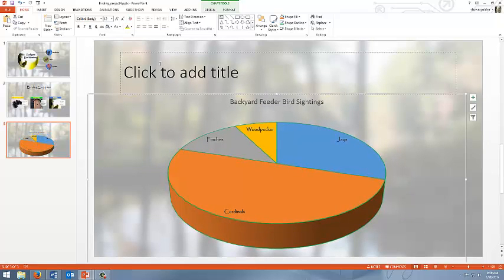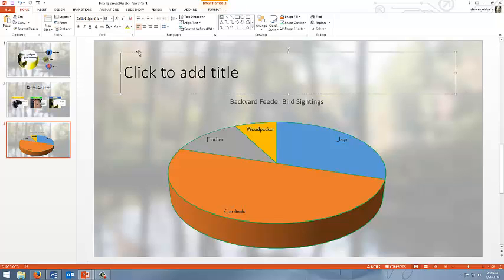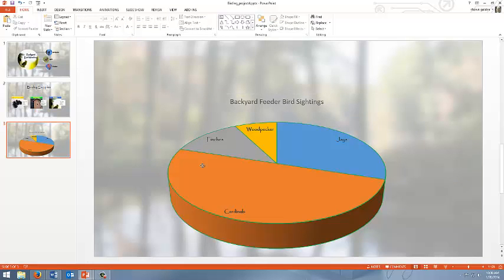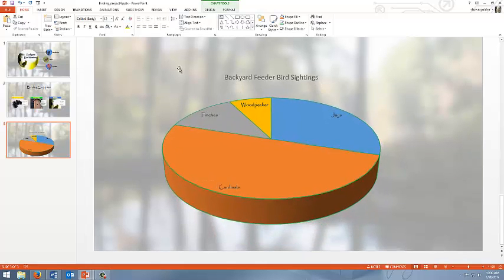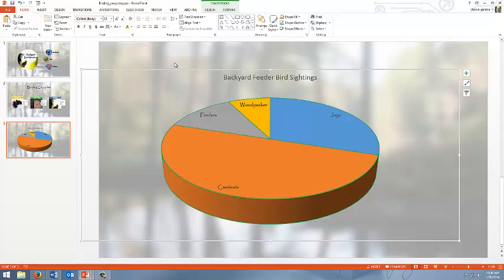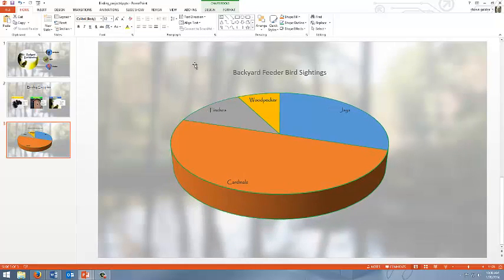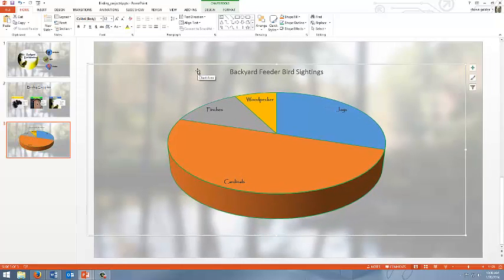I'll mention this because some people often are bothered by this. At the top of your slide it says click here to add title. This will not show up in your presentation. This is just a bit of instruction. If this bothers you while you're designing this, you can always click on it and delete it if you're not going to use it, which in this case we're not. So I may want to move this around a little bit. Entirely up to you whether you do that or not. We may come back in a little bit and clean this up even a little bit more.